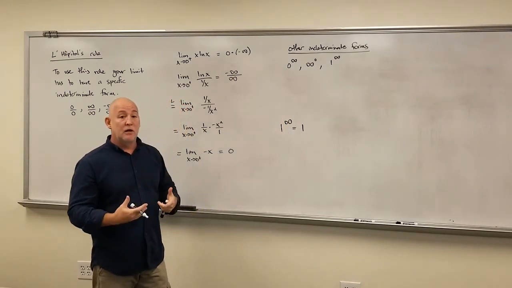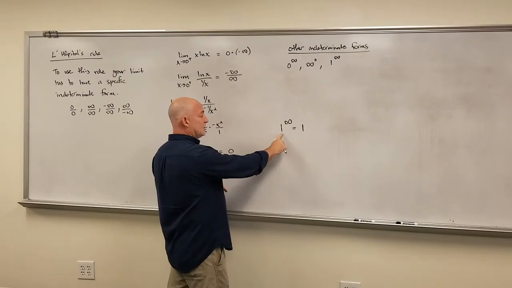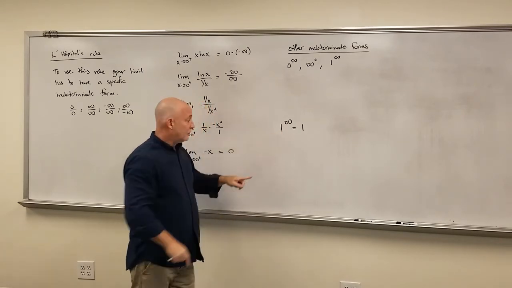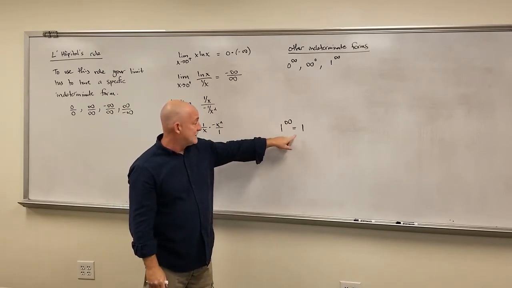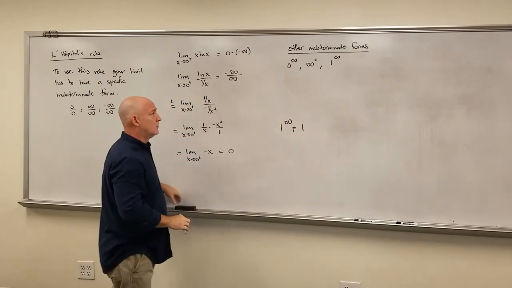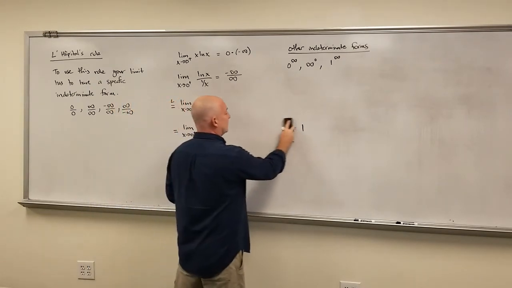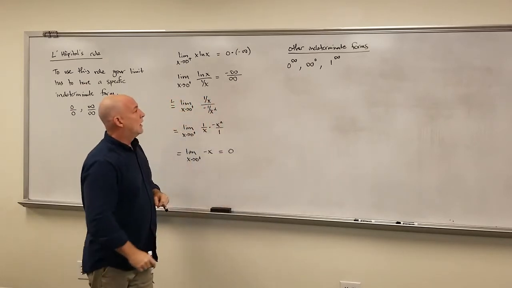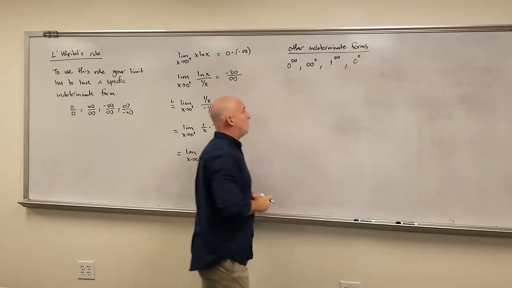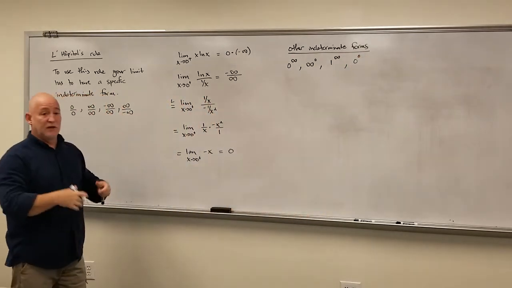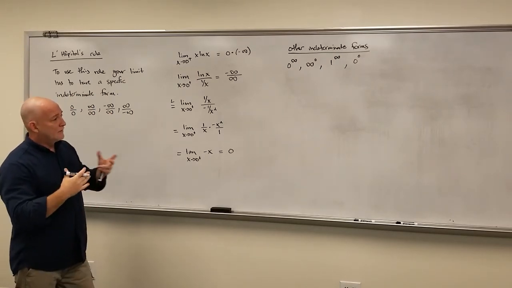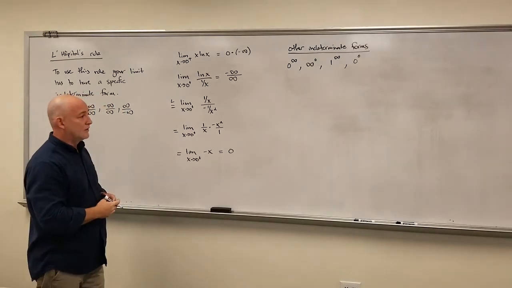But remember, here we're talking about limits, which means most of the time the limit as we approach something is going to be approaching 1. So if this is approaching 1 down here, this is not 1. If it's exactly 1, then it is 1. So it's a little tricky there. So we have these other indeterminate forms that may deal with exponents, and again, you can come up with a lot of these. What about 0 to the 0 power? Anything along those lines, infinity to the infinity power. These are all basically going to be slightly different methods for us to get to do L'Hopital's rule.